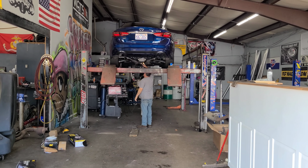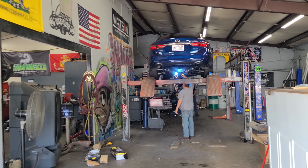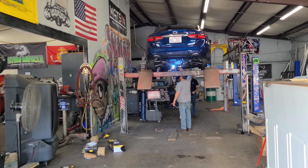I'll come back once it's time to do those tips, because I'm going to be real anal about the tips. I don't want them poking out pretty much at all. So I'm going to be all up in their business when it's time to put those exhaust tips on.